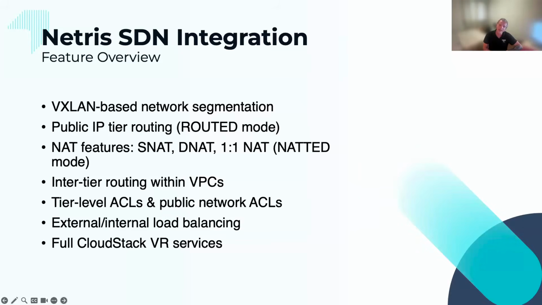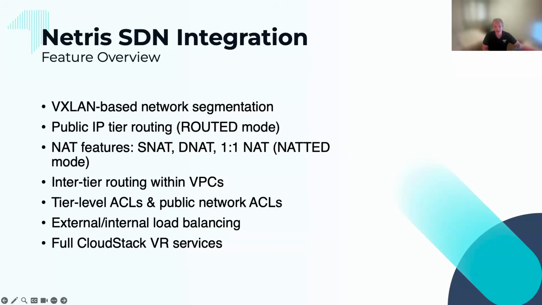Technically, this integration delivers VXLAN-based network segmentation with two main routing modes: the route mode for public IP tiers, and NATed mode supporting source NAT, destination NAT, and one-to-one NAT. So it supports inter-tier routing as well inside the VPC. It's very important to say that only VPC is supported with Netris.